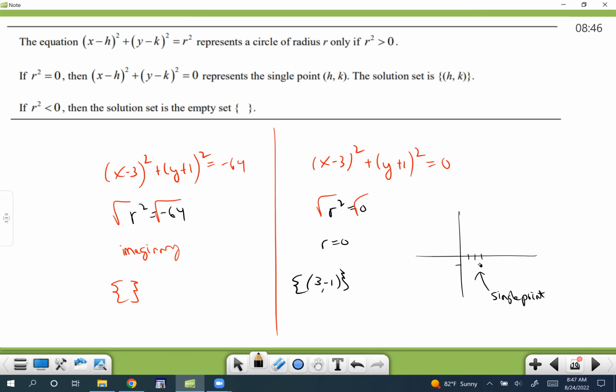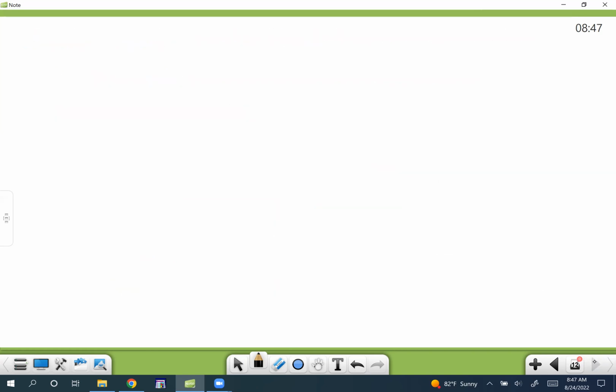That's it. These are what we call degenerate conics. It's not your typical circle. Points are degenerate conics, lines are degenerate conics. We don't really talk about them often. They don't come up often, just simply because they're not really interesting. There's not much to say there. So you won't see a ton of degenerate conics on your homework.